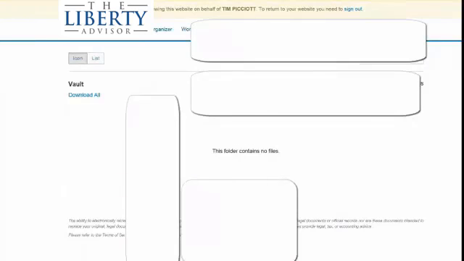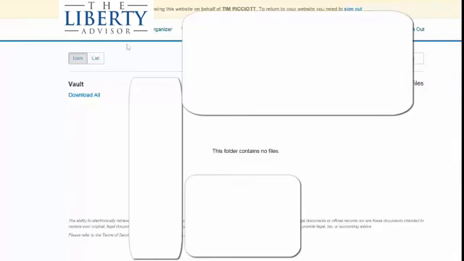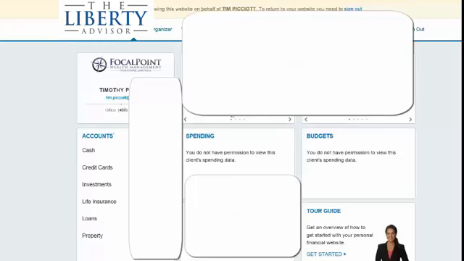You have access to a vault where you can put in, like, a trust or wills or passport information, or if you're traveling, maybe scan copies of your credit cards and passports in there, birth certificates, anything that's important. There is a file where I won't be able to see information that's in here, and then you'll also have one that we can share. I can also tie this site into, let's say, third-party professionals you work with, like your CPA or estate planner. That way, instead of having to reinvent the wheel, they can get in here and see kind of like a limited view of what's going on here.